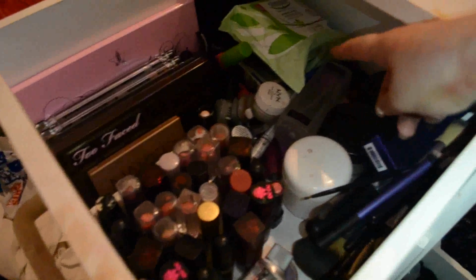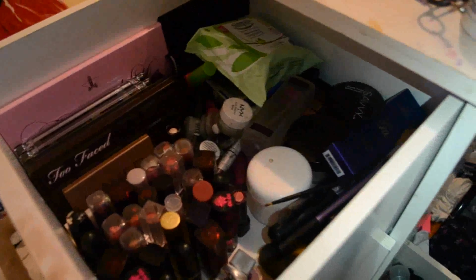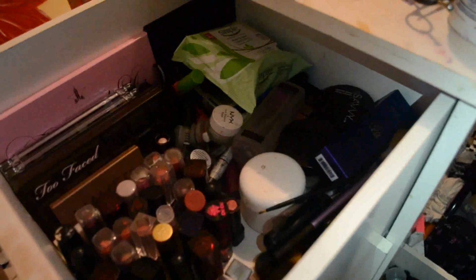I did make one small alteration. I just moved my face wipes up a bit because I'll obviously be reaching for them a lot. Other than that, everything's the same. By the way, this is how my trash bag is looking, so about halfway full. I've done a lot more than I thought I would at the start of this video. Now I put this in the actual bin, and then tomorrow I will get started on my cleaning room video.